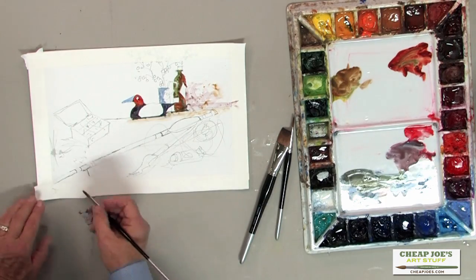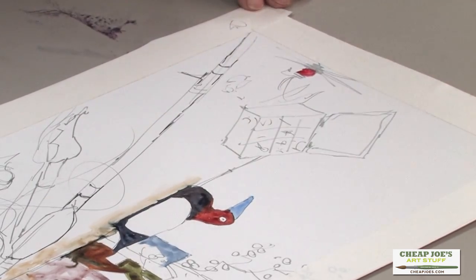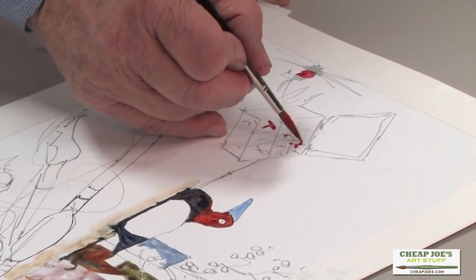Loved it, had so much fun. And this is my signature fly, a Royal Coachman. And I just loved that fly. And this is a box of flies over here, so I'll put a little bit of color in there for that.